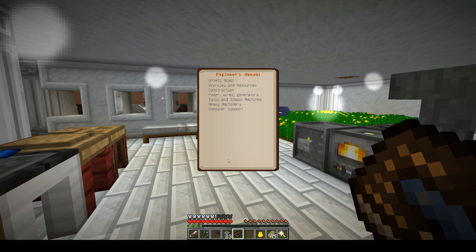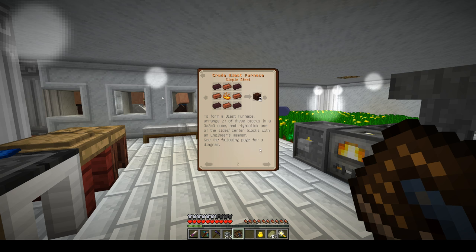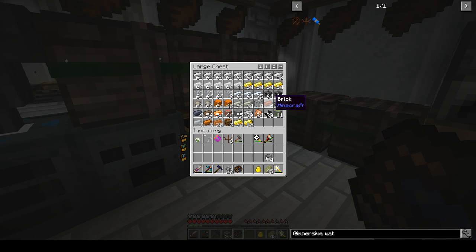Okay, so can I just start typing? Yes, I can. Good. Okay, so we want a blast furnace. There we go. So we'll start with a crude blast furnace. That's all we can do right now. We need the blaze powder. We need nether brick. We have brick. So let me gather up that stuff. And we already have some brick, but I got to cook it up. So give me a second.